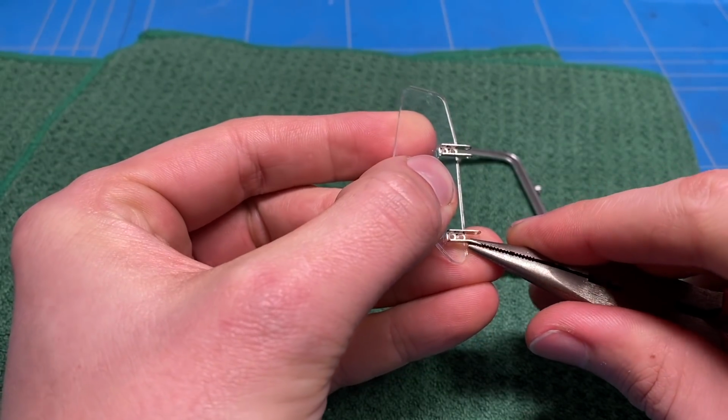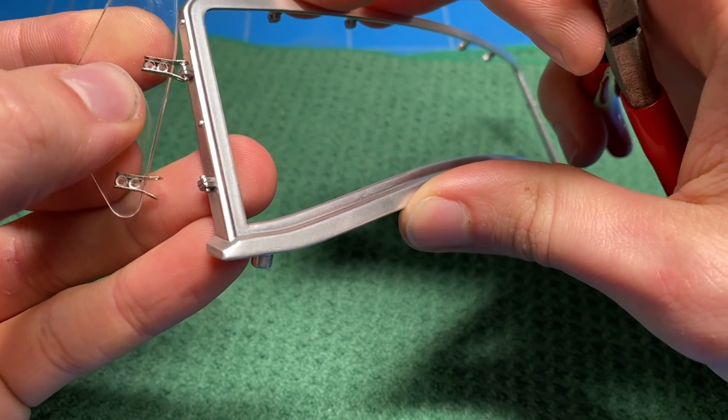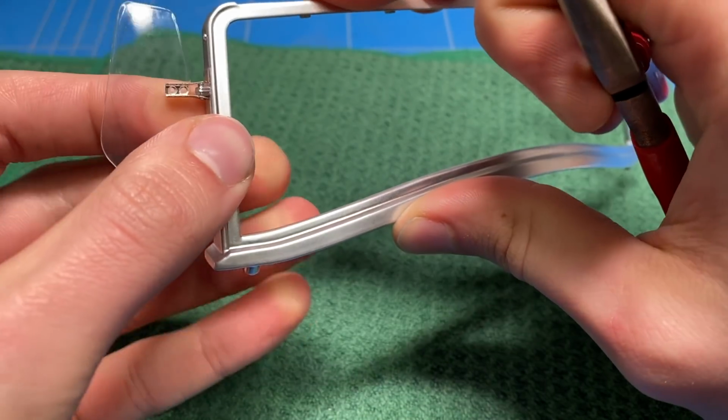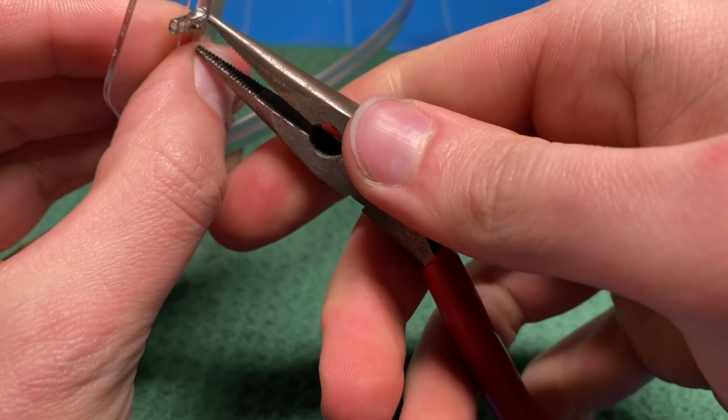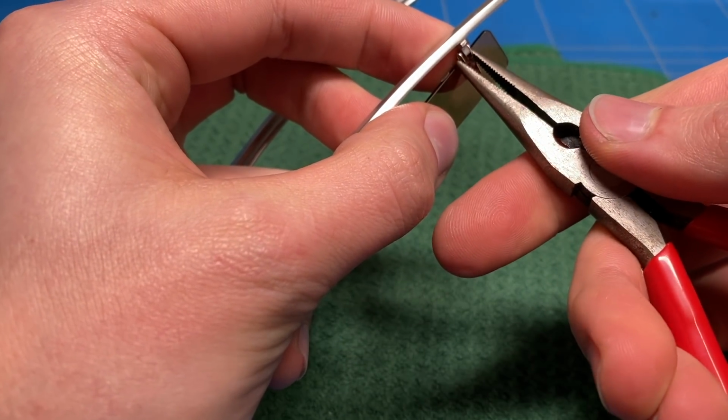On the main window surround itself, there are some side windows and also some sun visors, including the main windshield itself, which need to be installed. Those side windows and sun visors are actually movable, so you need to have some of these clamps on here to hold them in place and also act as a sort of hinge.